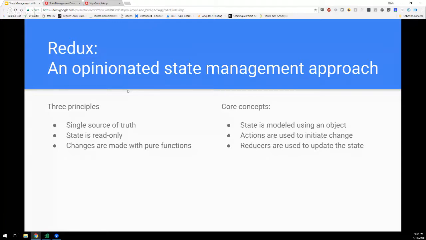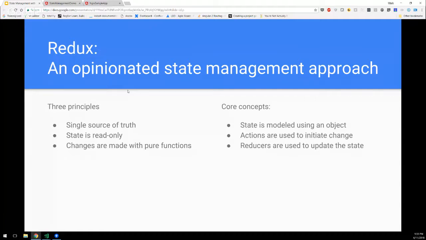And again, pulling from those functional programming roots, it says that state should be read-only. So it plays very heavily on immutability, the idea that your state should not be changed. It should only be updated and replaced. And then lastly, changes are made with pure functions. Pure functions, if you're not familiar with them, are functions that when executed have no side effects, meaning the only inputs are the parameters that you pass, and the only effect of running this is that the return value is in fact returned, and nothing happens along the side.